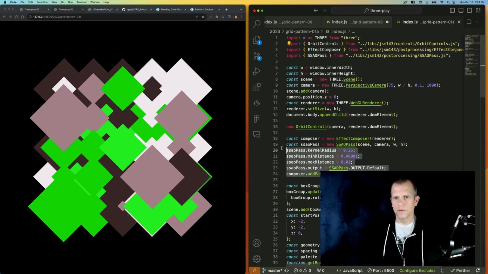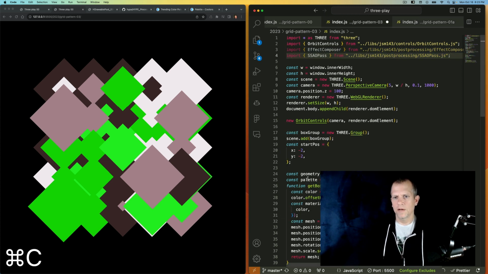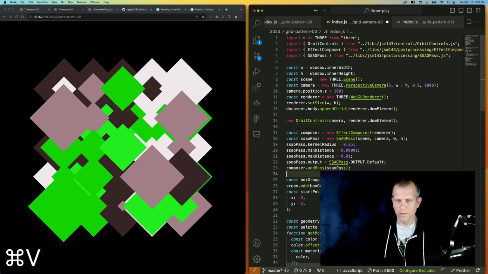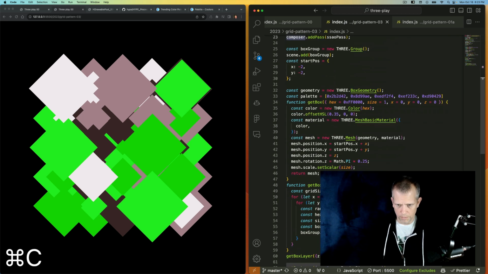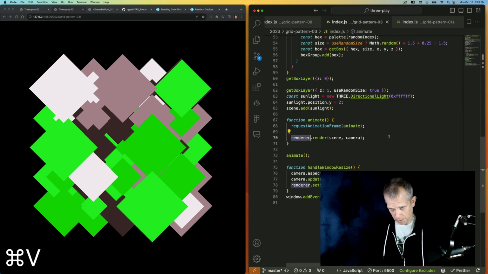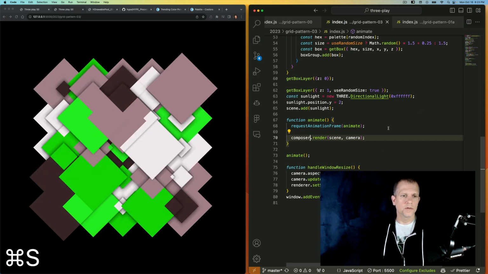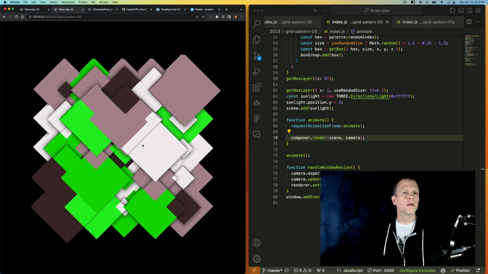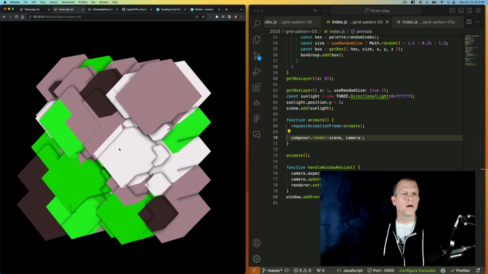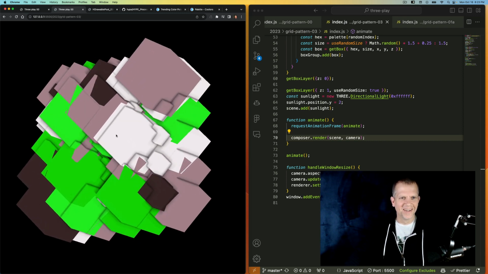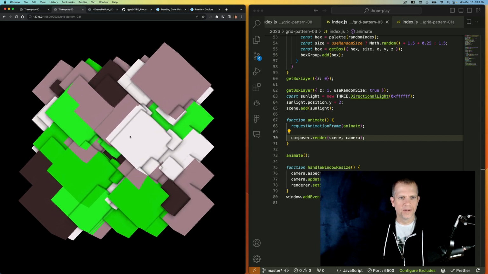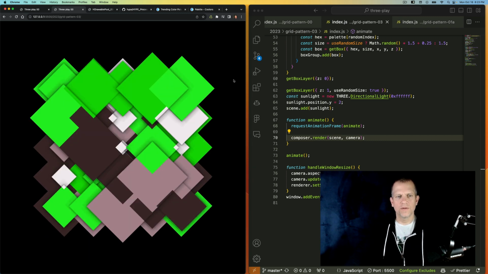And let's set up that effect here, right below the orbit controls. And you won't see it take effect until you modify the animate method here, the render, replace renderer with composer, and then you'll see the shadow effect. Wow, isn't that interesting? I'm seeing some weird effects here. I love it. I don't understand what I'm looking at, but wow. I think it's because of the field of view. But then you get this nice soft shadowing.